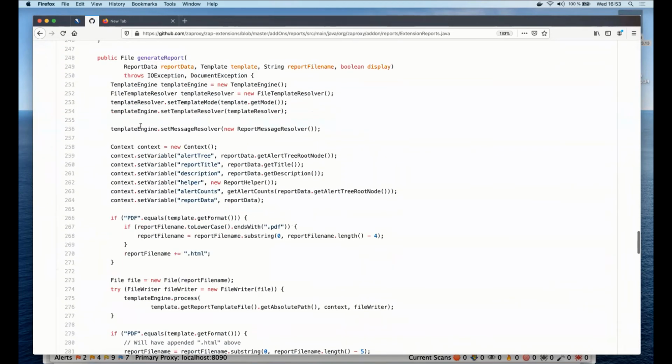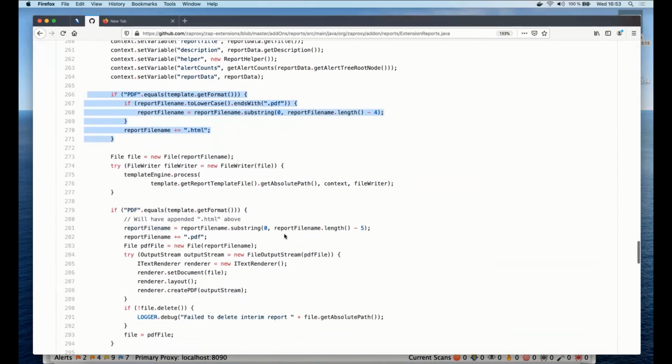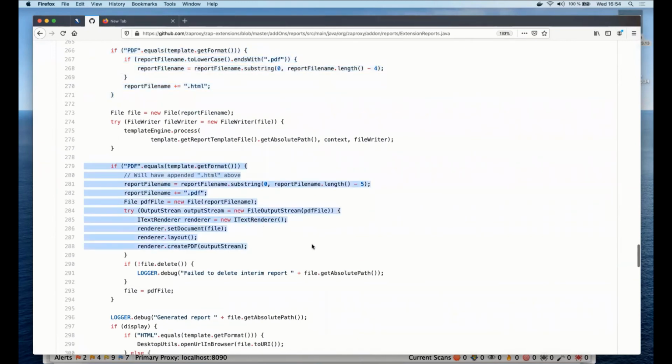And here we've got generate report, and this is where we start playing around with the Thymeleaf and getting hold of the template and generating the information. And special case is PDF, because then we know we generated the HTML report, and we have to generate another one again with PDF here. So that's where the code is. You can have a play around with that and explain some of the extra features.